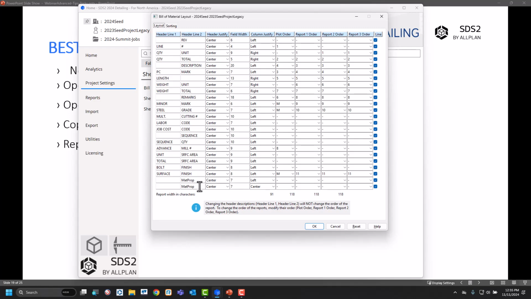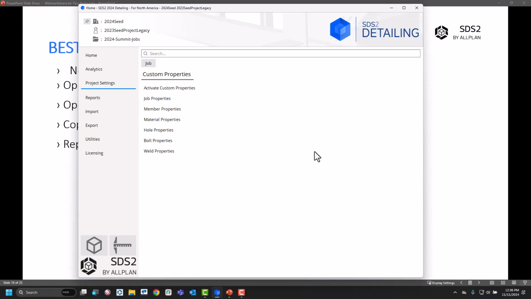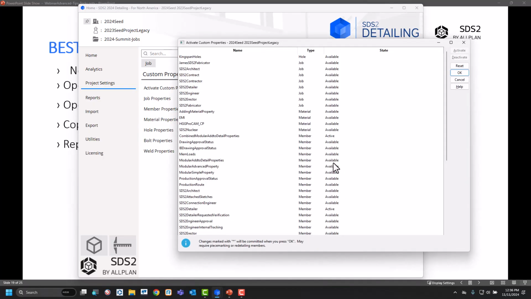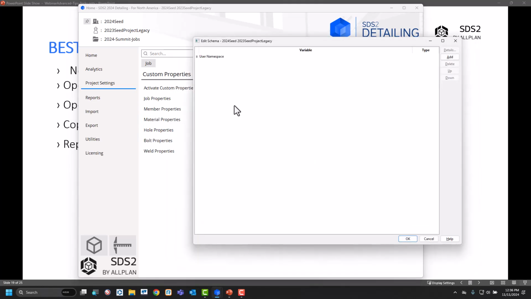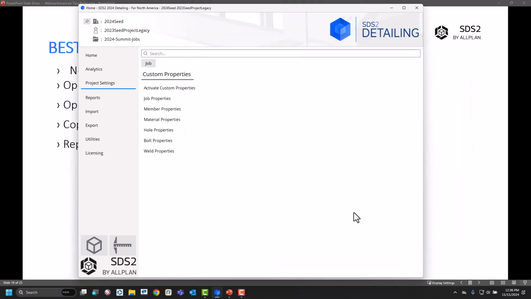And so let's go ahead. The only way that I have found to fix this problem is to go in there. Let's just cancel out of this into my custom properties. I have to go up here and I have to deactivate. I know I told you not to do this, but that's when you're in the middle of a project, right? So you've got to go in here and deactivate. Actually, that one doesn't have a custom property, so I'm okay. That's added to the BOM. I'm going to go ahead and hit OK to that. I'm going to go into my material property right here. I'm going to remove the add to BOM. Okay, that takes care of that.